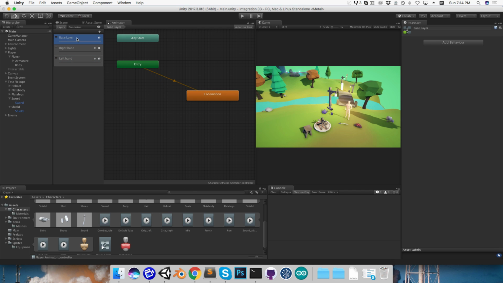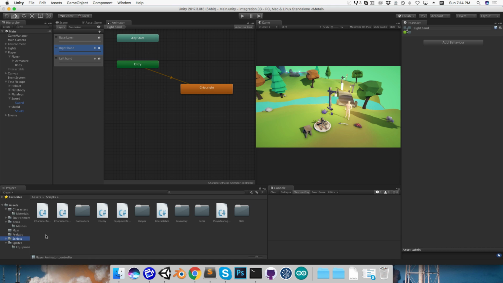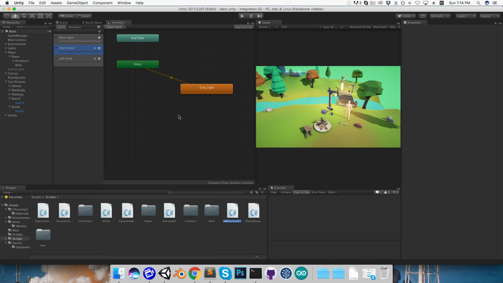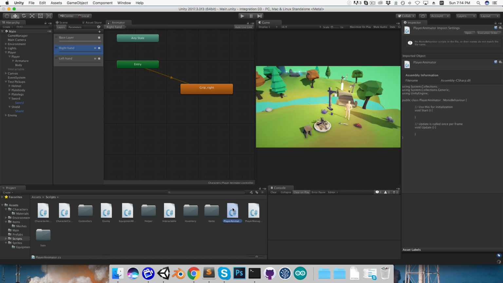Okay, so our base layer is layer 0, then the right hand is layer 1, left hand is layer 2. By setting the weight of layer 2 to 1, we can make the character grip an object, and same thing with the weight of layer 1 for the right hand. So let's go into the scripts, and I'm going to create a new C# script called the player animator, which I'll open up.